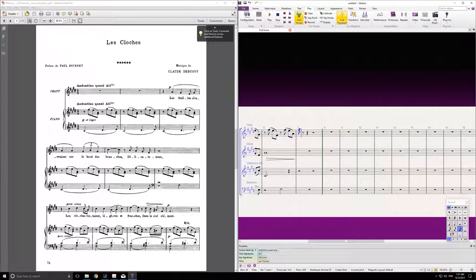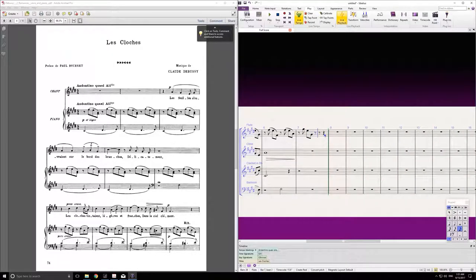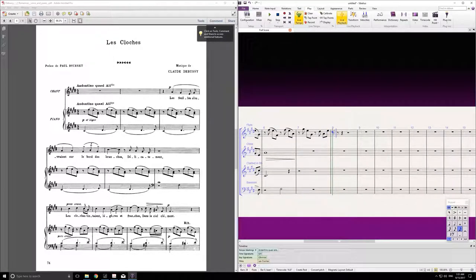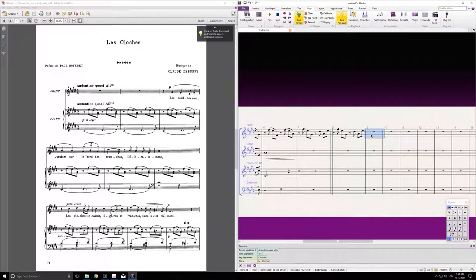Introduce a rest here. We can totally copy paste that. Then let's copy paste that bar. And the third bar, we need to sharpen this thing. And here we are only introducing notation. This. Boom. Press backspace, it creates a rest instead of the note.